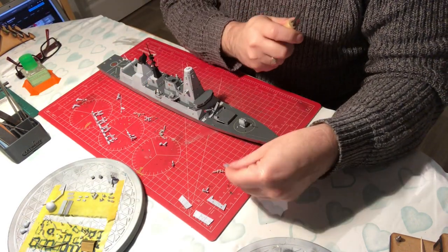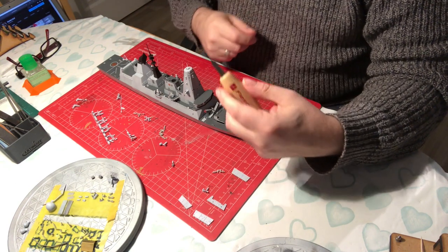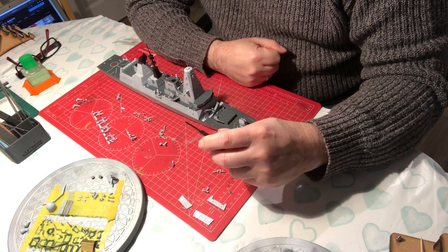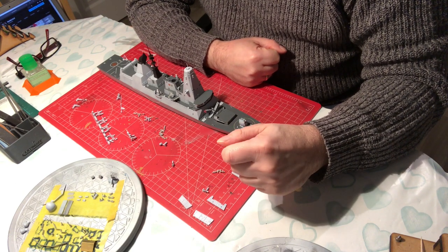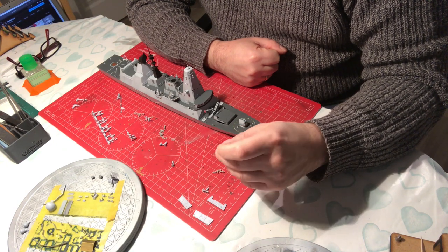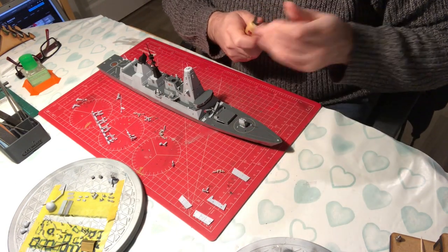I don't use a hobby chisel or modelling chisel. I find that the blades are a bit long, thin, and flexible and you need quite a bit of pressure through them. I've had a couple of accidents with them in the past where they take off too much of the part or they take off a bit of my finger. And because I'm quite attached to my fingers, I decided to look at some better chisels.